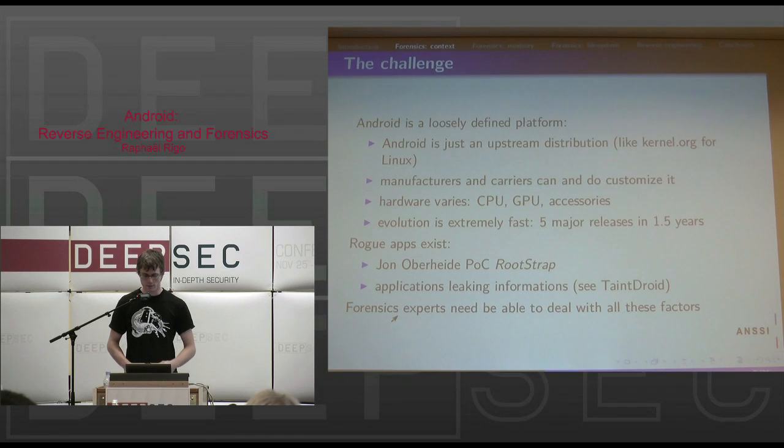They add patches for the kernel, customize the applications, customize the GUI and everything. So as they change the code for their hardware, you also find different CPUs, GPUs, accessories, devices on the phones. So you have to take that into account when you need to do forensics.